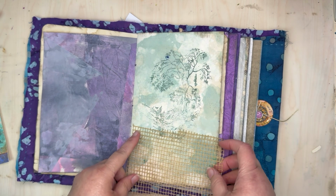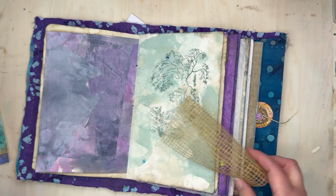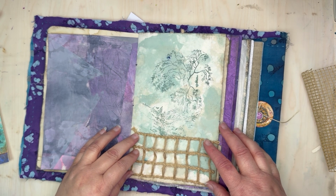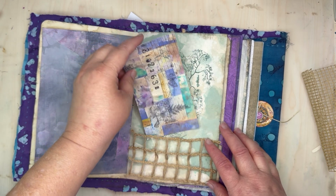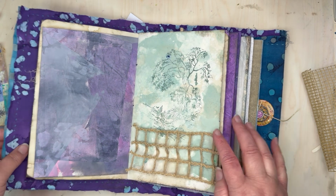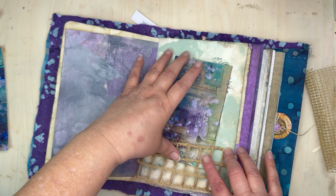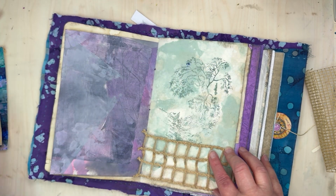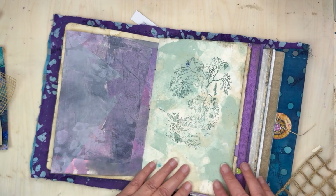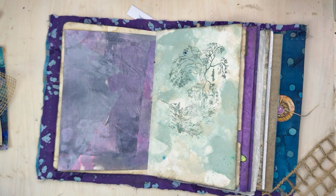I think it has its home, either this one, sorry, the mesh grabbed it, or this one. Where'd all my things go? Oh, there they are. I'm like, where'd all the big ones go? Honestly, I think if I use the mesh, it's going to make me use a smaller one. It's kind of what I want to use, though. I kind of like it. But if I do that, maybe I do more stamps down here.